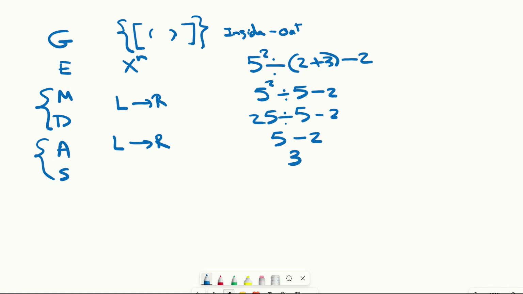All right, let's take a look at one more problem. Here I've written another problem. I want you to try to see if you can come up with the answer on your own, and then come back so we can compare our answers. If you notice in this one, we do not have any grouping symbols, but we move on to the next level of priority, which is exponents. So we take care of the 5 squared. Notice I leave everything else alone except the one thing that I'm taking care of.